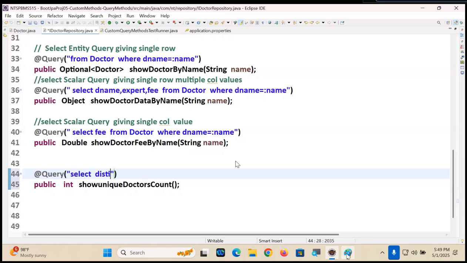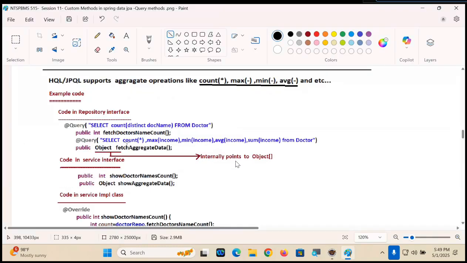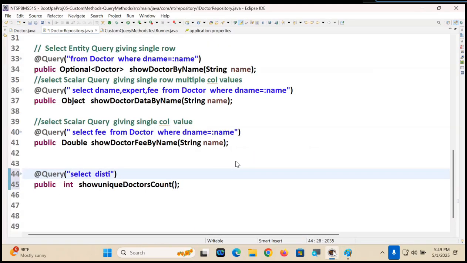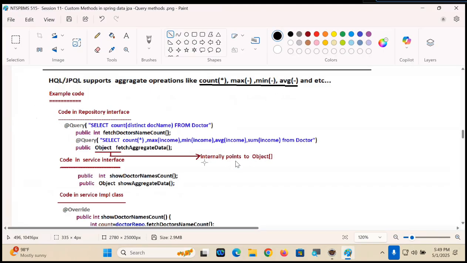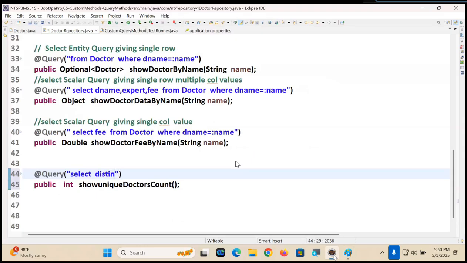Here, distinct means unique. Even though duplicates are there, only unique things will come. Distinct, D-I-S-T-I-N-C-T. Select count distinct address from doctor. Are you getting my point?